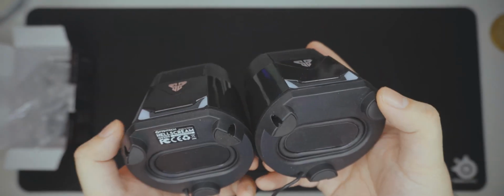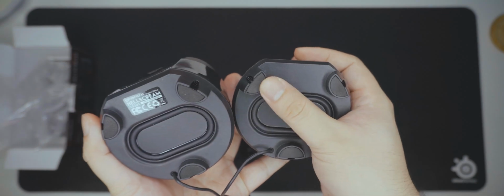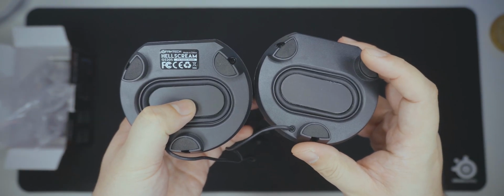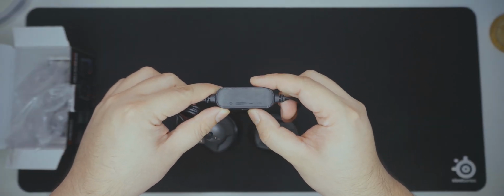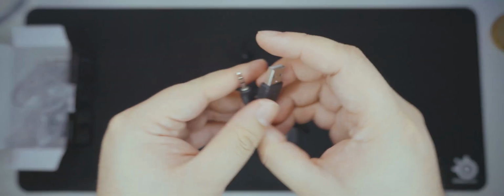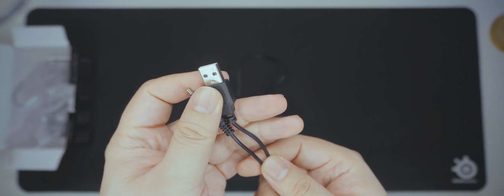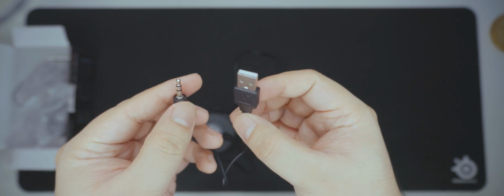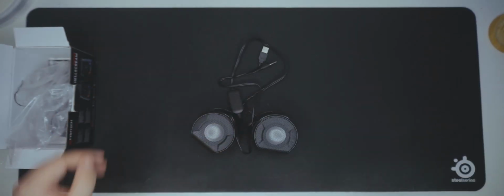And here at the bottom, we see that it's got 3 rubber-ended feet, and surprisingly, this is quite rare, a downward firing bass speaker. That's way cool. Halfway through the cable, we can see that it has an inline volume control wheel, and at the very end, we can see the USB and 3.5mm jack input. I assume that the USB is only for powering the speaker and the RGB lights, and the 3.5mm jack is the sole input that the speaker accepts. Alright, that's everything for the product tour.